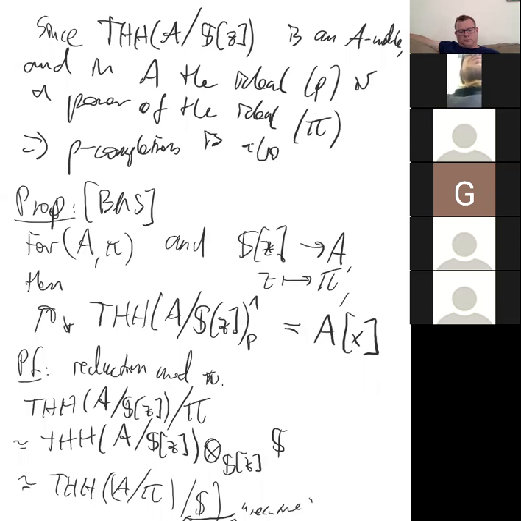is also pi complete. So somehow, I'm sketching this a little bit here, but somehow the identification we wanted to show is an identification between things that are complete with respect to pi, and we know this to work after reducing mod pi. So that's how you show this. I guess you have to produce a map, but that works because the polynomial ring is free on one generator. Okay.